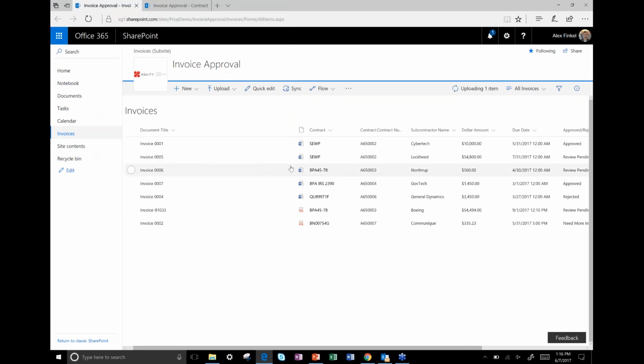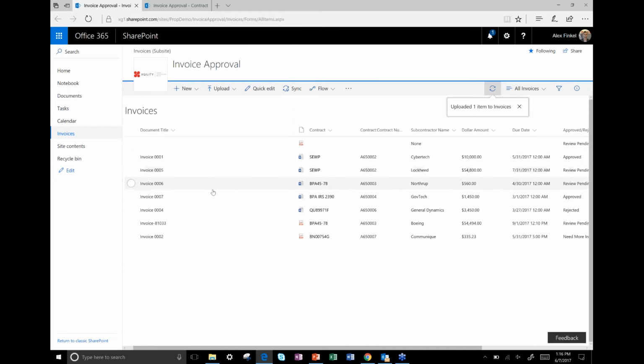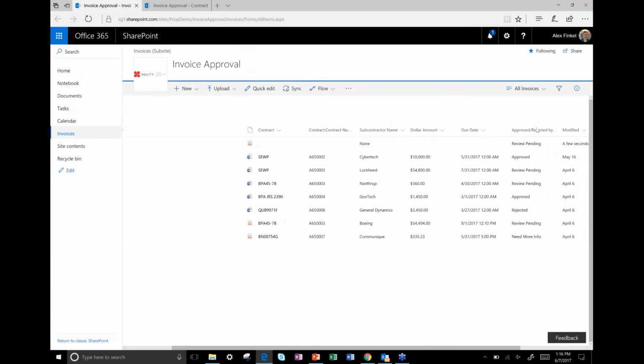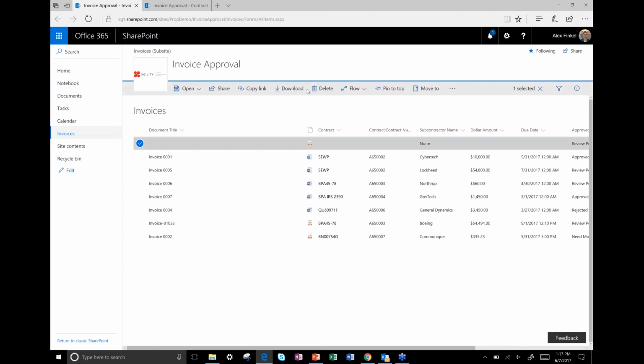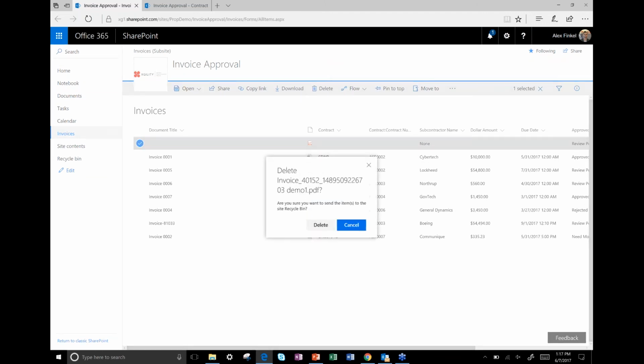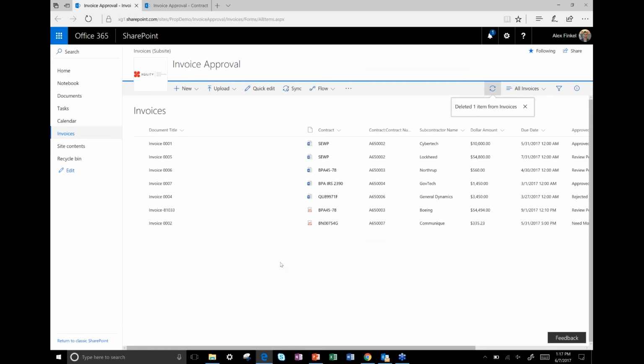So once you click on the upload button, then you have to go look through your file explorer, find the file, and then you're going to click open. And that's going to manually upload it up into the document library here. Okay, great. So in this particular case, we don't yet have the information in terms of the metadata that we need. But Alex, why don't you go ahead and delete that, and we're going to show folks how to do that in an easier way in a little bit.